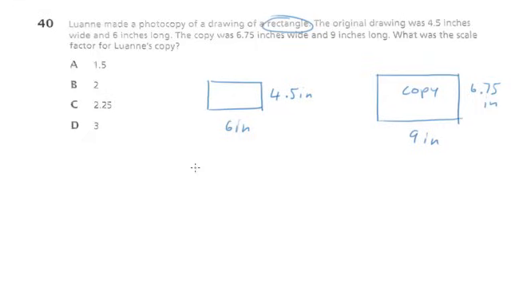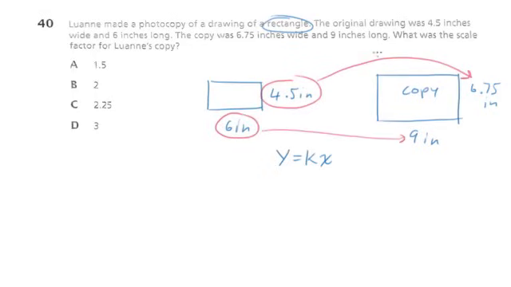So again, this is a y equals kx type situation. And so she's obviously enlarging the picture. And so what we've got to do is think of our corresponding sides. So the 4.5 turns into 6.75, and the 6 turns into 9. And so sometimes we can see what it multiplies by, and that's our scale factor. If we could think of what exactly is it that we multiply 6 by to get 9. However, if we can't see it, all that we have to do is plug in. So our output here is the 9. So we could do 9 equals k, which is the scale factor, or the constant of proportionality, times 6.